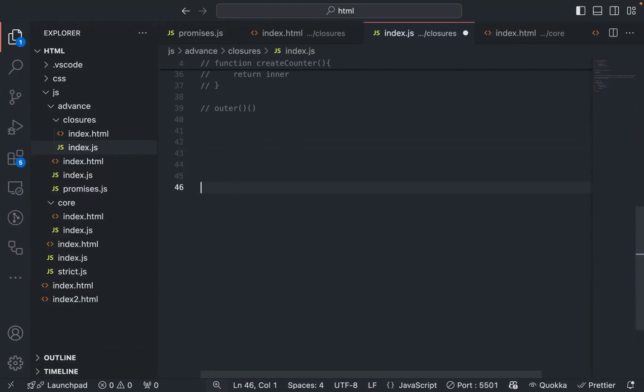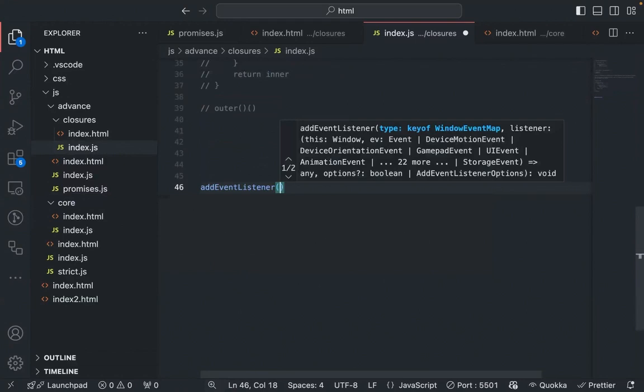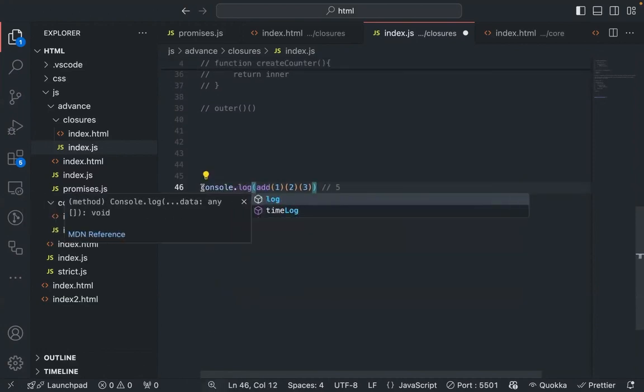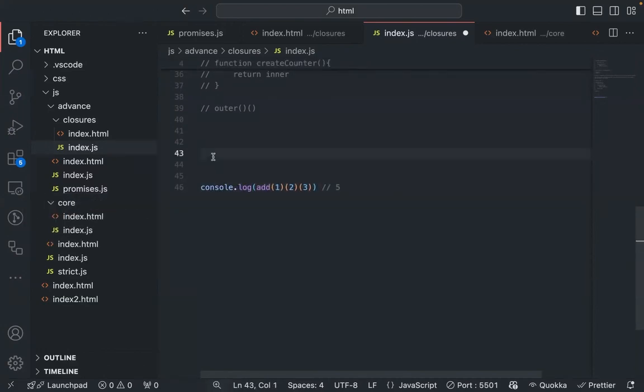So the interviewer might ask, can you create a function or the code that basically takes these arguments and the output would be 5. So when you see this calling behavior, what is the first thing that will come to your mind?